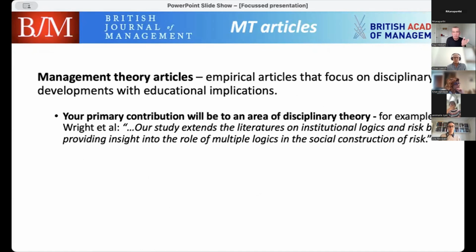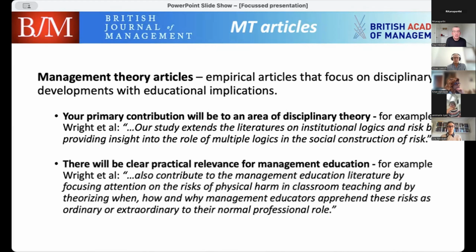So here's an example from a Wright et al. paper that I cite a bit later in this presentation. Our study extends the literatures on institutional logics and risk by providing insights into the role of multiple logics in the social construction of risk. So that's a clear disciplinary contribution, but it also has practical contributions in terms of education. It contributes to the management education literature by focusing attention on the risks of physical harm in classroom teaching, and by theorizing when, how, and why educators apprehend these risks as ordinary or extraordinary.